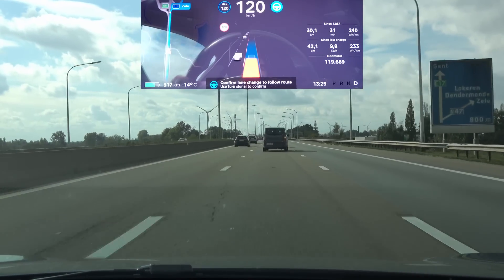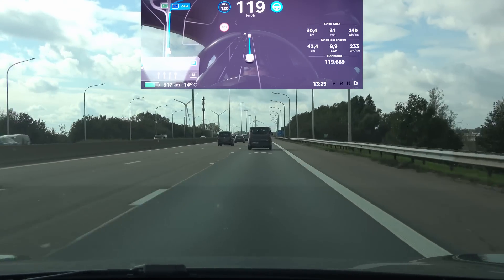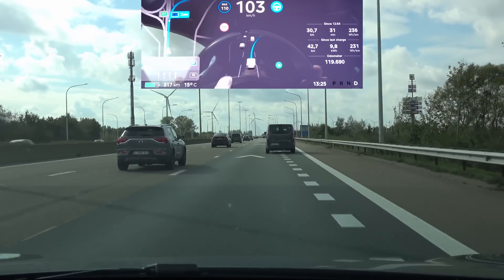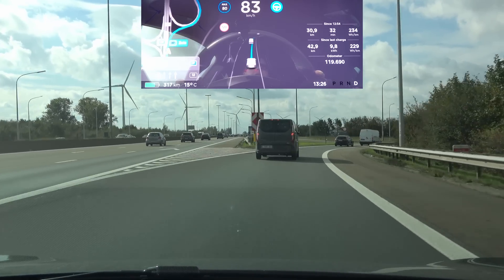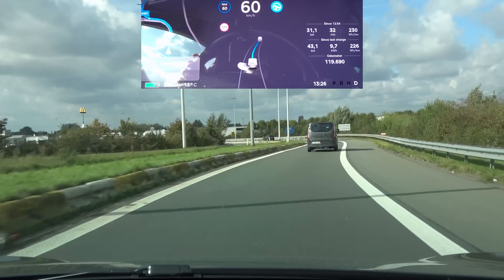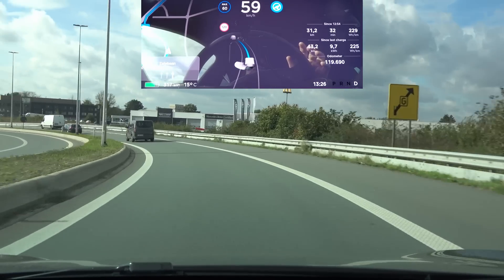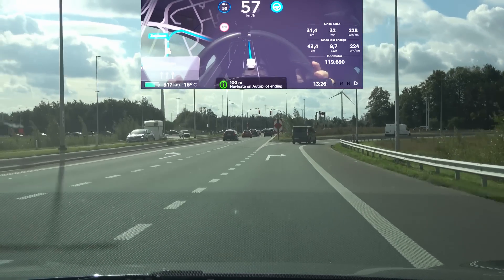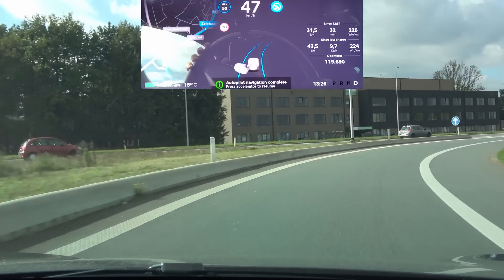Our next test point is another double exit. Let's see if it continues on the left, starts turning in correctly as it should, and especially whether it will take the second exit without cancelling autopilot. Small correction again — it is taking the right side, okay that's good. Auto steer limited, so that's the UN ECE regulation again. There's a car behind me but let's see — yeah it is blinking, it is going. It is taking the exit again! That's nice. It has been quite a while since that has worked.